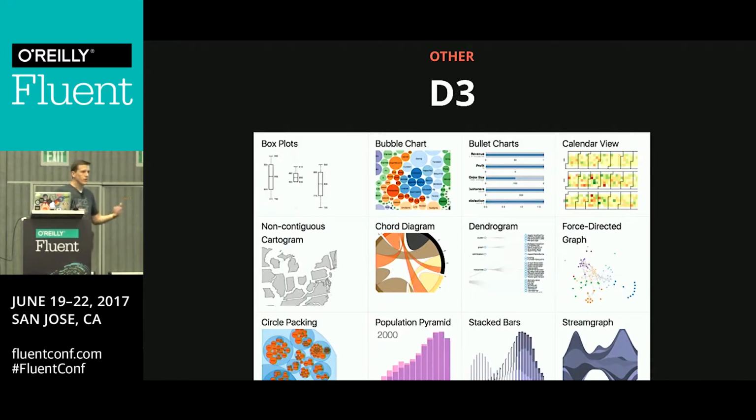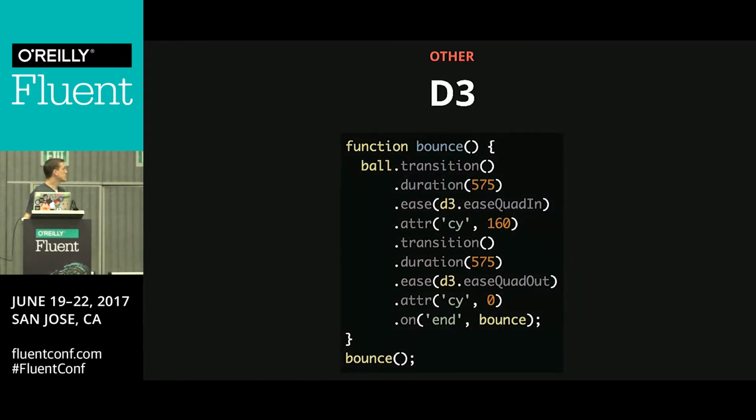So there's also D3. Many of you have probably heard of D3. It's very popular in the data visualization world. It's good for working with data. Now, it has animation functionality built into it, right? So if you have an object, whether it's an SVG or an element on the page, you can chain commands onto that object telling it that you want it to do a certain kind of transition with a certain kind of easing on it, and you can change individual properties of that thing, right? And this kind of makes sense, right? If you've ever seen a D3 visualization, a lot of them are fairly interactive, and there's animations going on there.